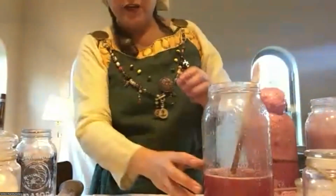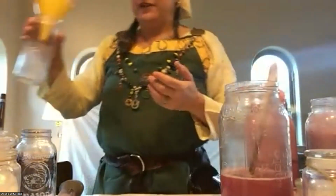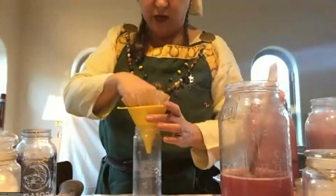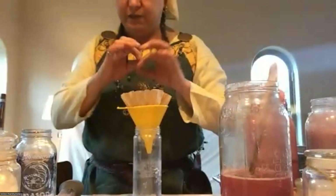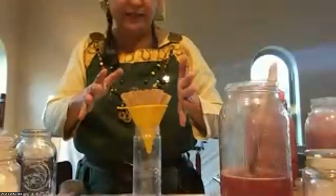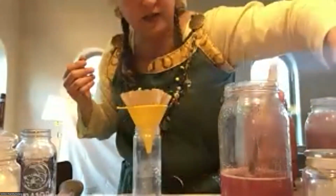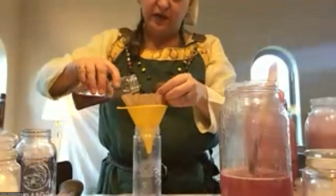To dry your pigment so that it's ready to be used, you basically need a jar, a funnel, and a coffee filter, or a piece of cheesecloth would work as well. Although it's harder to get the pigment out, you want something fairly fine so you can scrape the pigment off and not get any wasted in the fiber. And that's where you take, I'm just going to use that last jar that had 2 rinses already, and you pour it in.